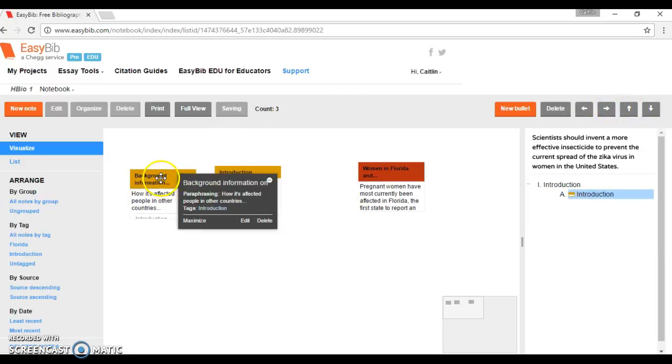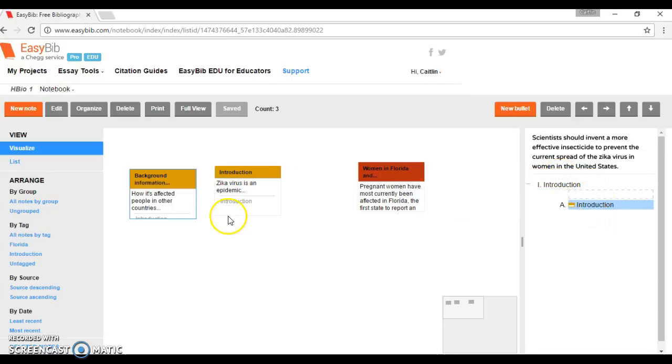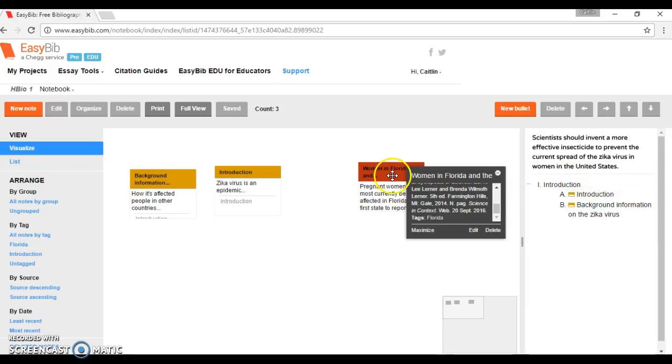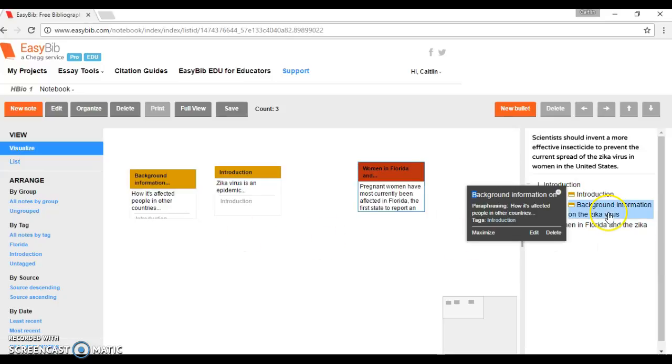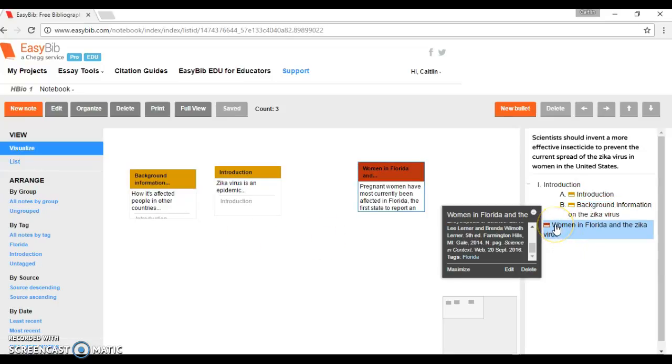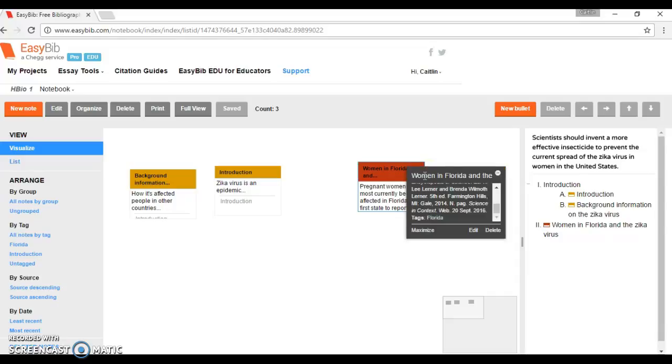And then I want to also add my background information. So I'm going to move it, and I want it to be under the bigger one. Oops. So sometimes it's trial and error. And that comes under introduction. So you can see how this is really helpful. And then I want to move this over here. So that's going to be my second point. Obviously you should have something more like what your second supporting point is. We'll give you a handout that will help you out on how to use this.